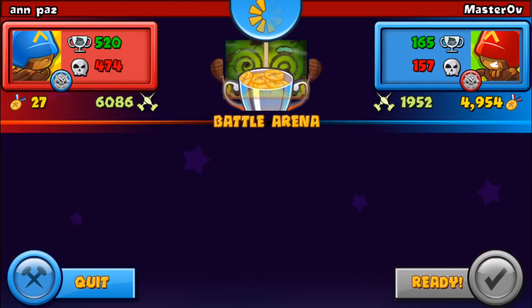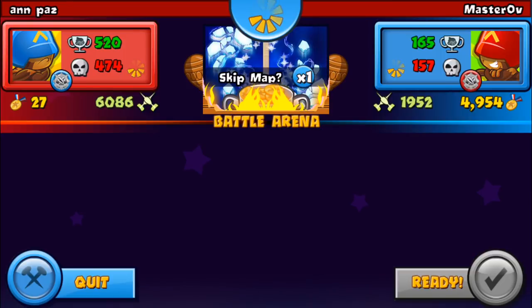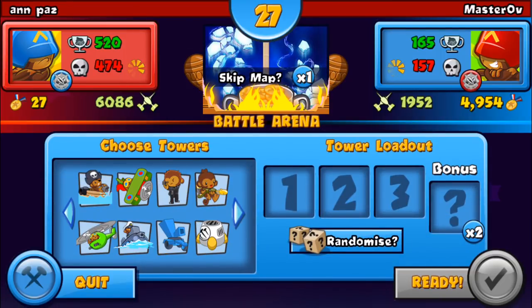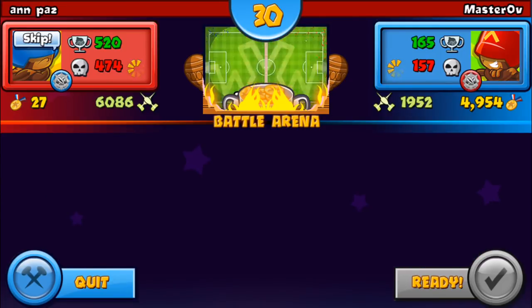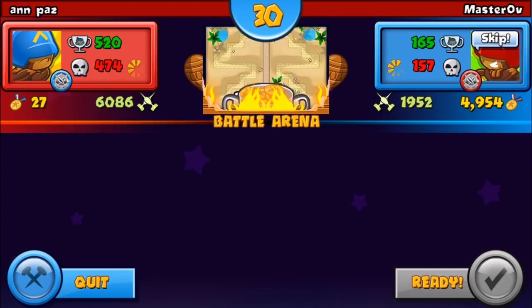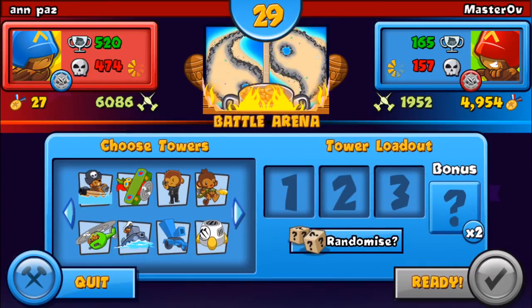So Anpaz now has only 27 medallions. If Anpaz loses this, this poor person's going to have, like, no medallions. So they don't want to do the water one. I don't know if I like this circle one, though. I don't think I do. I'm going to skip it as well. Here we go. What maps are going to be? Please don't screw myself over. Oh, okay. Yeah, no, that's better.